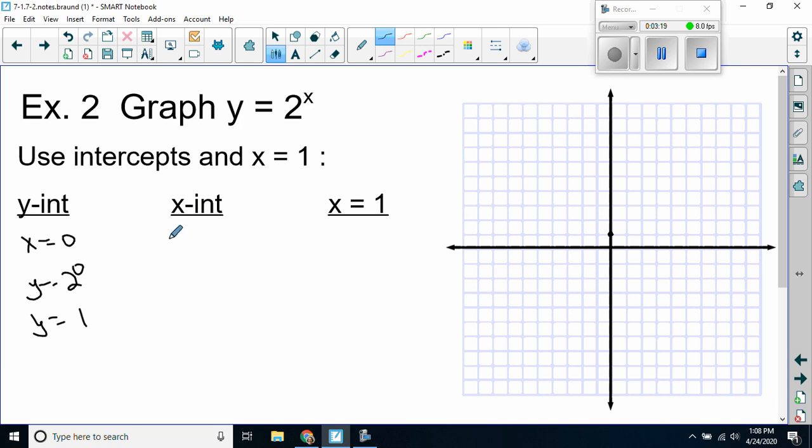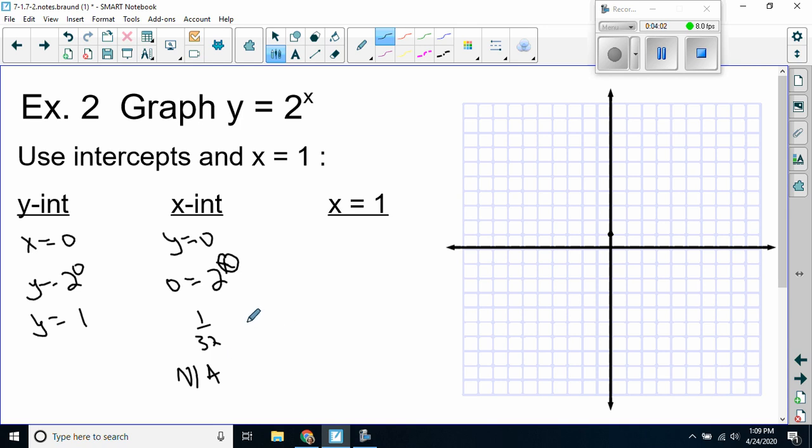The x-intercept now, if I make y 0, this is what he was talking about in Edgenuity quite a bit. If I make y 0, this says 0 equals 2 to the x. Well, can I raise 2 to a power, any number up here, and get 0? That's big negative, guys. If I plug in a negative number here for x, it's just going to give me a smaller and smaller fraction, okay, like 1 over 32 or 1 over a bajillion. It's going to keep getting smaller and smaller and smaller, and it will never get to 0. And if my number gets bigger, it's just going to get larger and larger, right? So that's what creates that curve. And your x-intercept doesn't actually exist because it will never cross the x-axis, right?